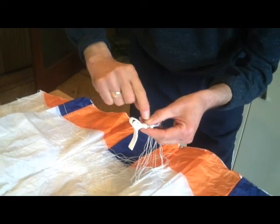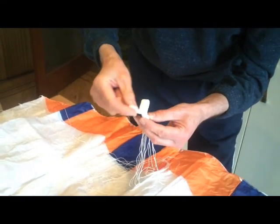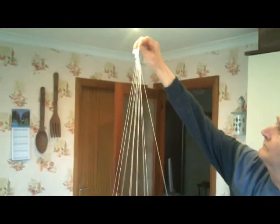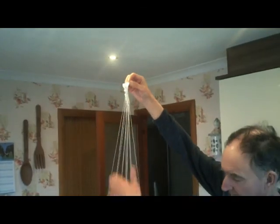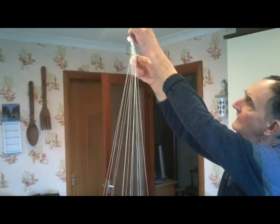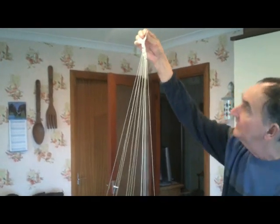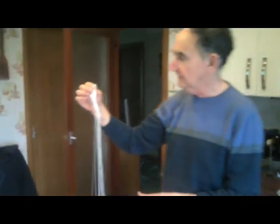So there we have it. Now this lower loop here we don't use — this is the one you attach to your static line. If we just turn that around again, you'll see that it's set up at a proper angle of attack. Your D line at the back stays the same, and the other three are stepped up like that. So that's one side done; the other side is exactly the same. I'll go do that now and show you the completed foil on the other side.